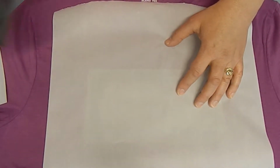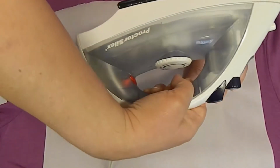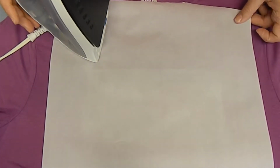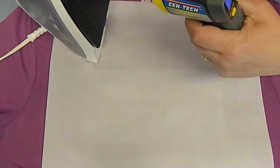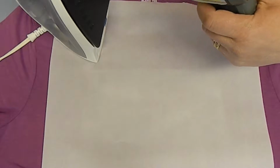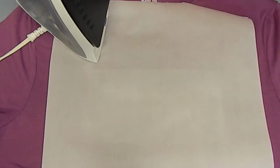Now this is just a regular household iron. It's actually Procter & Silex. I think it was the cheapest option I could find when I was replacing my iron last time. So it's not a problem. I have done some heat testing with it and another iron, and I have it on the wool setting. Most irons these days have heat settings based on your type of fabric. So this is right at the wool setting, just before the cotton setting. And it's going to have us right around 300 to 320 degrees, which is what we need for this.